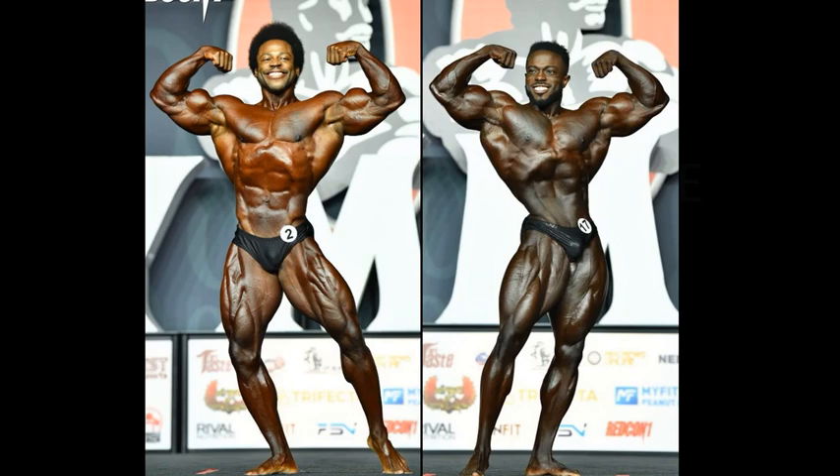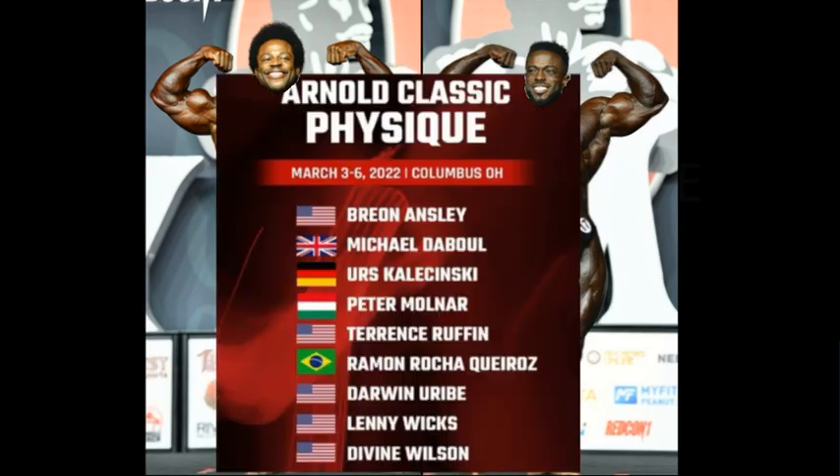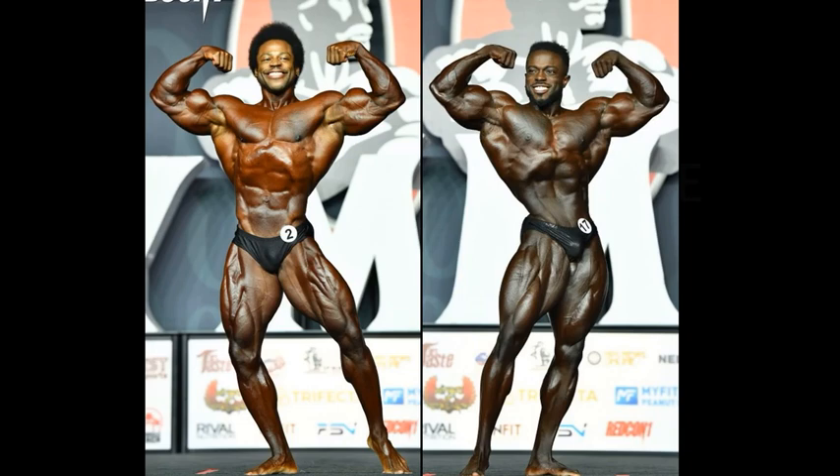But why are we doing a comparison between these two dudes now? If you take a look at the men's Classic Physique division lineup for the Arnold Classic — come on, get to the chopper — you will notice that both of these two dudes are featured on this list. On paper and realistically, they will most likely be 1-2 at the Arnold Classic. So who's going to win?